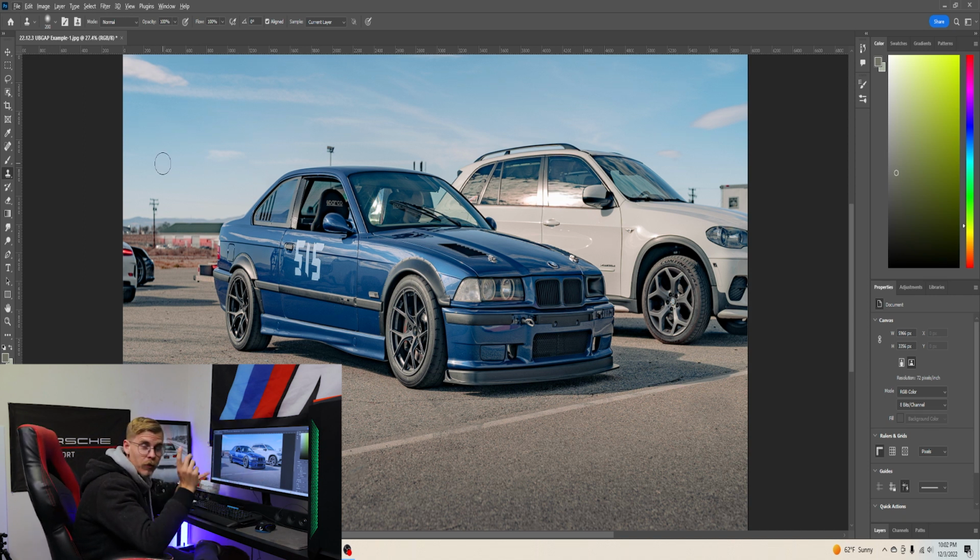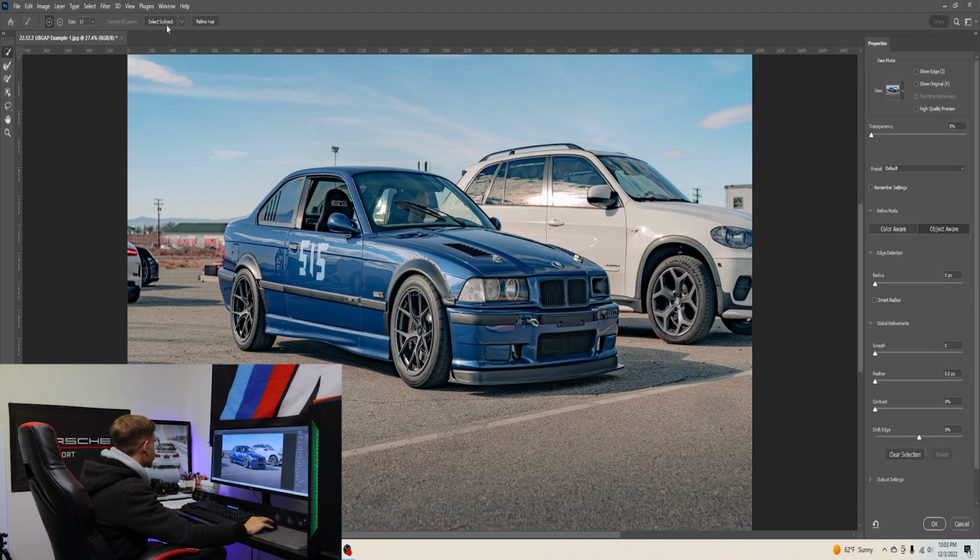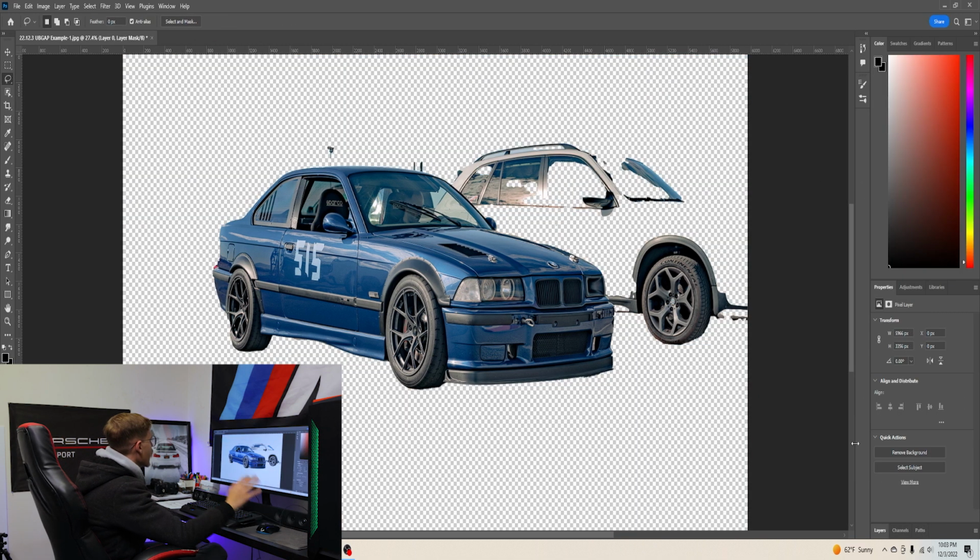The point is, with the clone stamp tool, the spot healing brush, and the lasso tool combined with content aware fill, you can pretty much get anything out of your photos that you could possibly think of. One other quick cool use of the lasso tool: if you click the lasso tool, you'll notice that there's this button towards the top that says select and mask. If you click that button and select subject, sometimes Photoshop will actually select your subject for you to perfection.